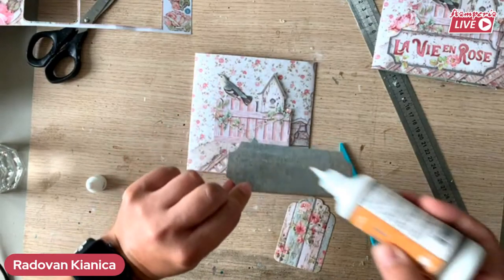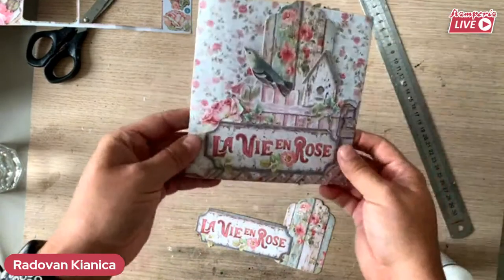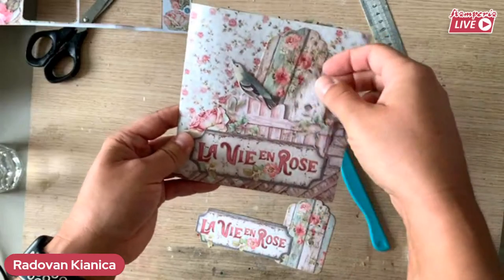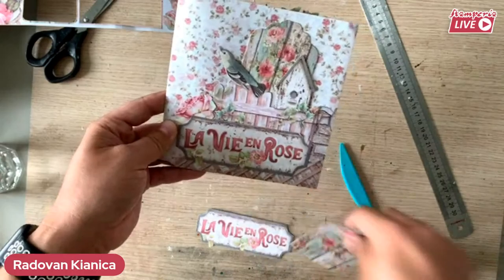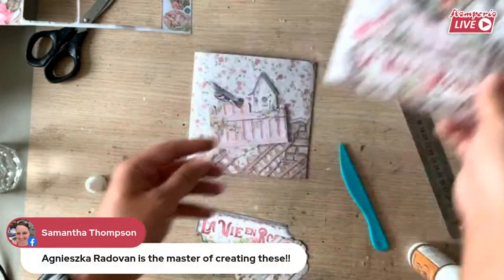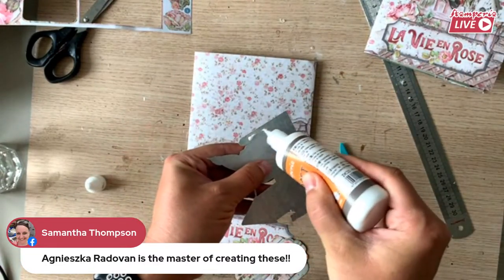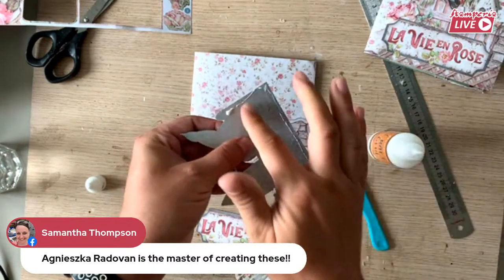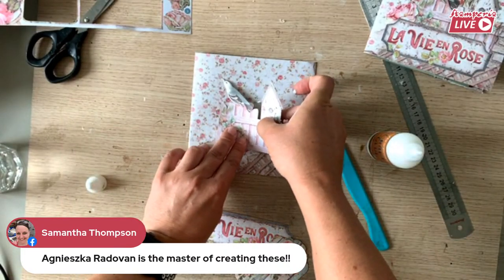And now you can just glue this part. As you can see, I did it like this. And you can have two pockets, one with the bird and birdhouse, and you can put the tag, and one here for another tag. So this is my idea how you can create your cover for your album. And now I'm just going to glue it like this, only at the edges, like a pocket. Yes, like a pocket. And I can put it here.